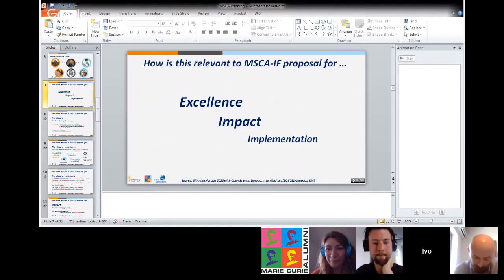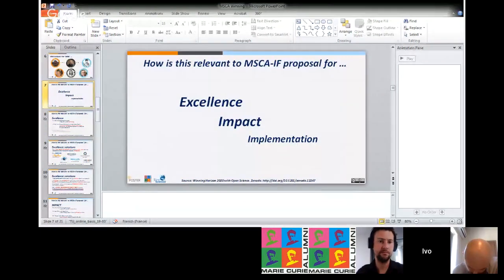Okay, so the average three sections, while we're waiting for the delay. Nothing new there. So let's look at each section one at a time. I'm just going to start with excellence. I'm going to throw at you what you will see in the template in terms of requirements, and let's see if we can highlight the key places where all of the advice you've heard fits directly in. So what's in excellence? They're asking for the quality and credibility of your project. Specifically, they want to see a method. And as John and Gareth mentioned, openness can make your methodology more collaborative, more open, transparent, more reproducible. A lot of these are ethical issues.